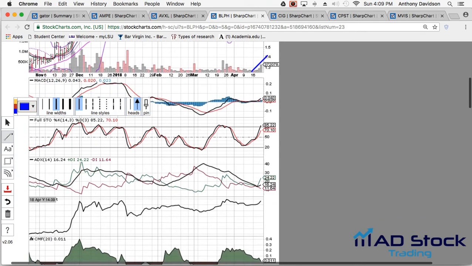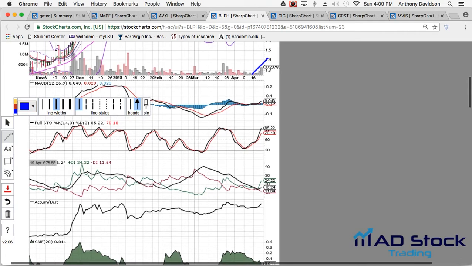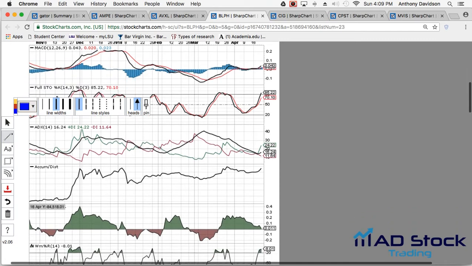The ADX pattern again down here. We got a sharp rise on the positive DI, and the black is going to follow, right? The stronger the positive DI is, the black will turn and follow. When the black crosses over the green positive, that's a really good indicator. Full stochastics, it's right here at the end. Almost overbought, but it's not yet, right? There's still room for it to run a little bit. The accumulation, a lot of accumulation happened, but that's okay.